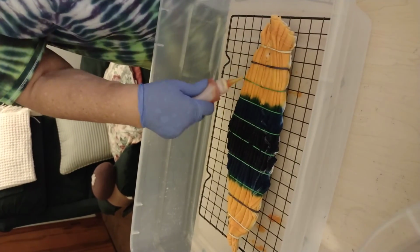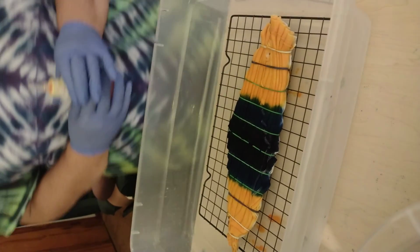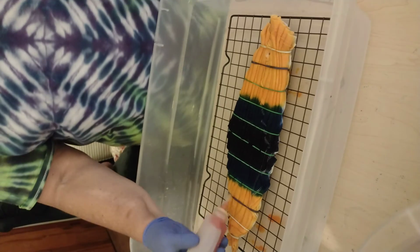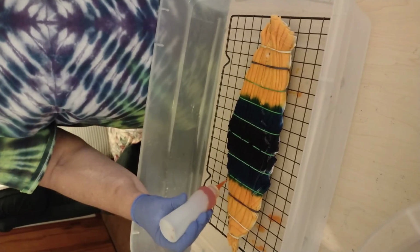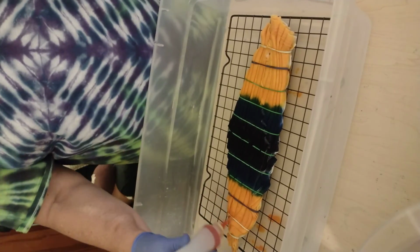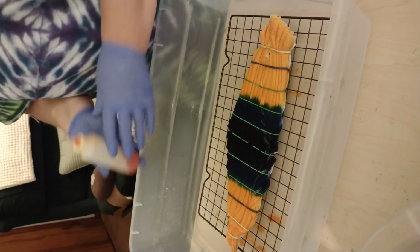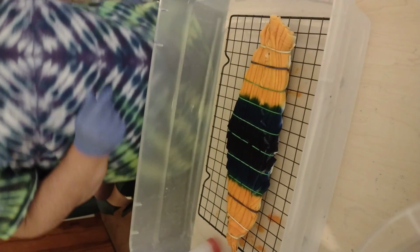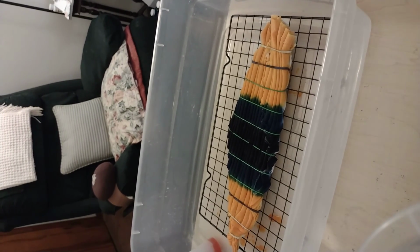As I said a few minutes ago, this design by nature, because it is very thick, will require that I apply dye twice on this side, twice on the other side, before it's actually saturated through and then can be set to batch. It will batch for at least 24 hours.